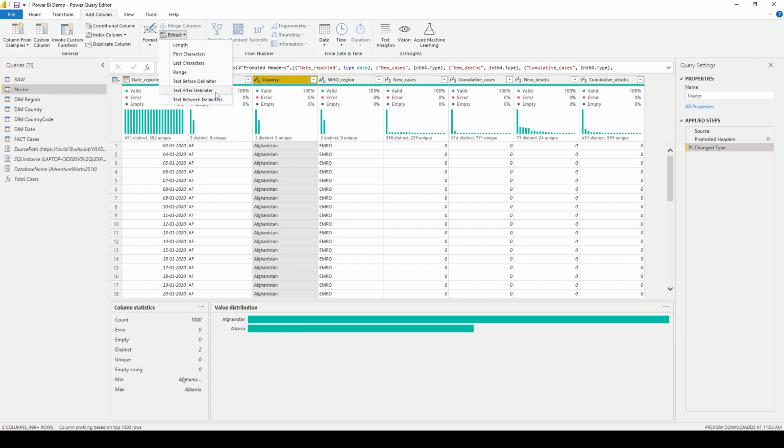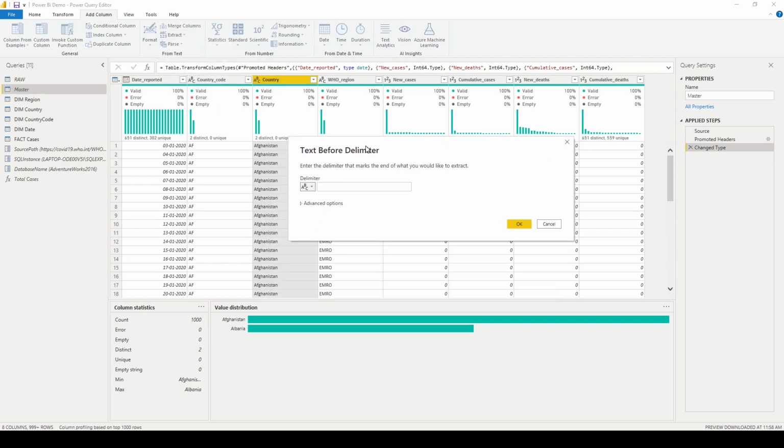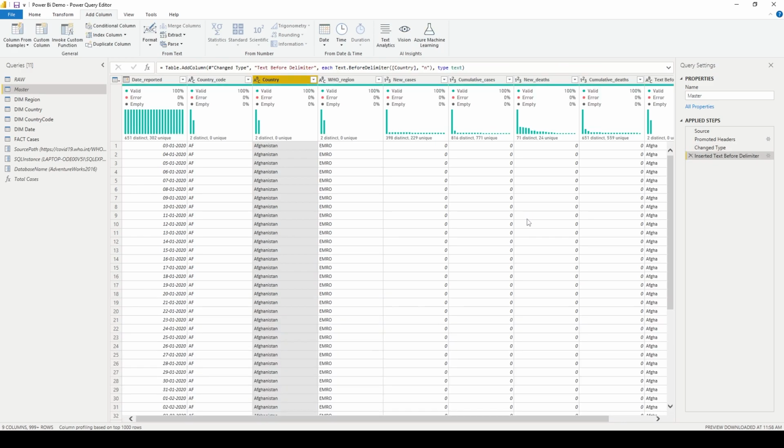For these 3 options, we need a delimiter. Let's see if this works. I am going to provide the first appearance of n, and I'm not sure if this works. Yes. What this actually does is, by delimiters we mean a separation symbol or a separation character.